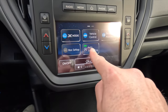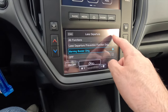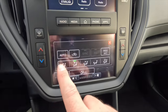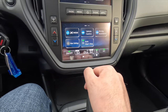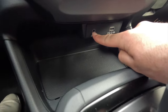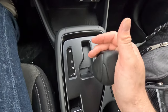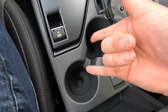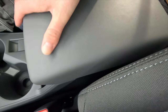You can also toggle the auto stop-start system on or off, and access driver assistance settings like pre-collision braking and lane departure. Clicking into the climate control view expands it to fill the lower screen showing all climate controls. Below the infotainment area you get a USB-A port, an auxiliary jack, a small storage shelf, and the gear shifter. Shifting to the left gives you Low mode. There's also an electronic parking brake.